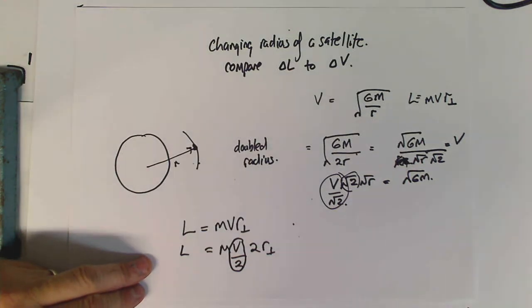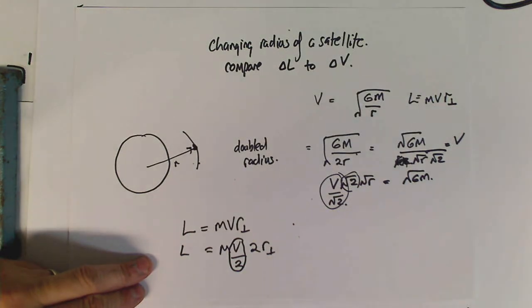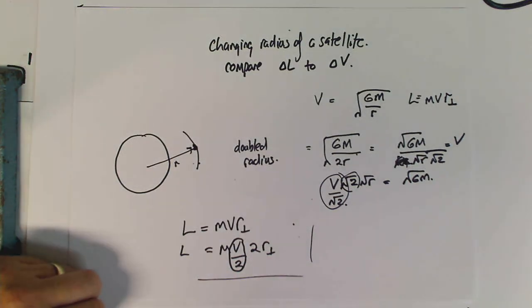But if we take the satellite out to twice the radius, from a velocity point of view, for all that to work, we would need to divide it by the square root of 2. So we can't just get a change in radius for the satellite and get conservation of momentum or angular momentum to do our work for us. Work needs to be done.